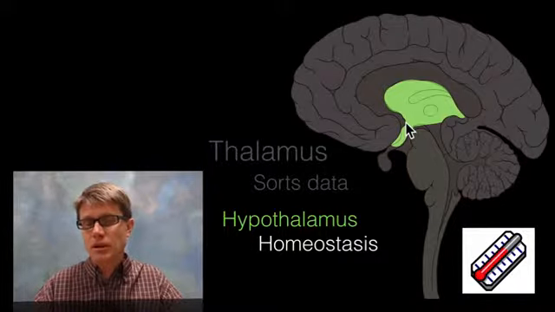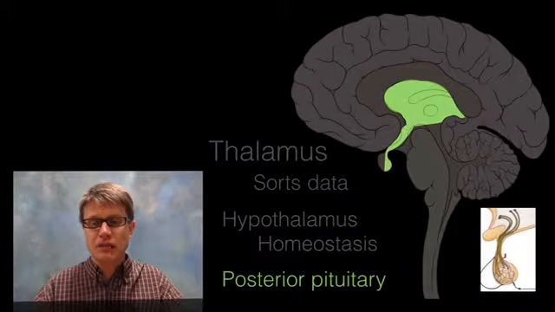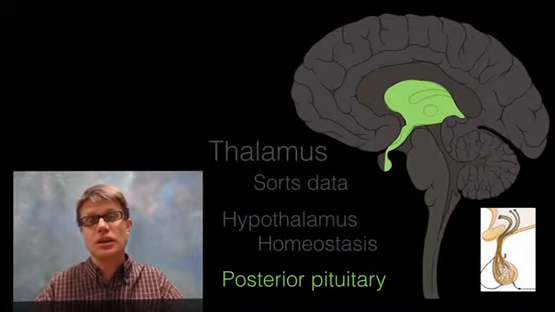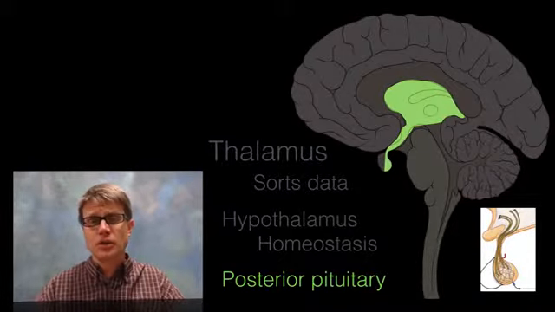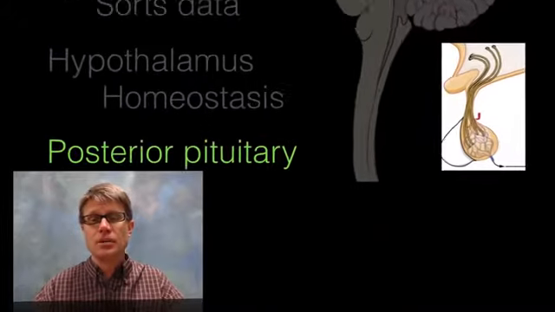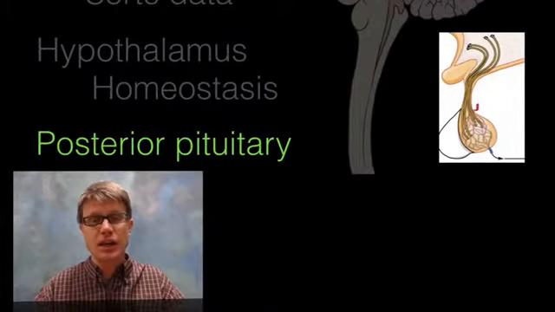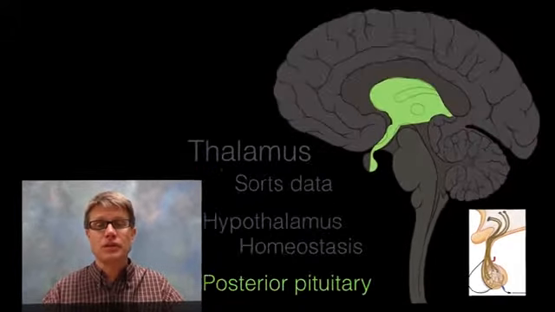And then if we look right below that, you can see a little gland hanging out. And half of that pituitary gland, the posterior pituitary, is technically part of the brain. And it's important in basically sending off hormones. And so there are nerves that flow into that pituitary, and it's sending out things like antidiuretic hormone that keeps your water balance the same. Oxytocin would be another important hormone that comes out of there.